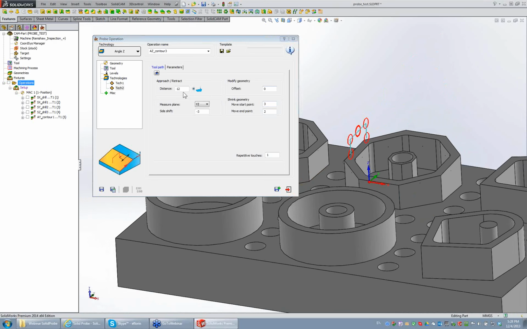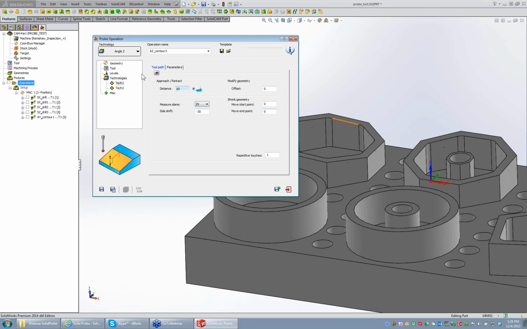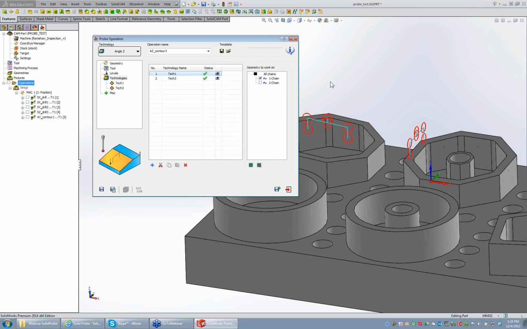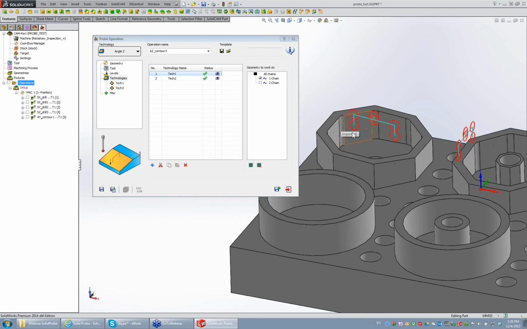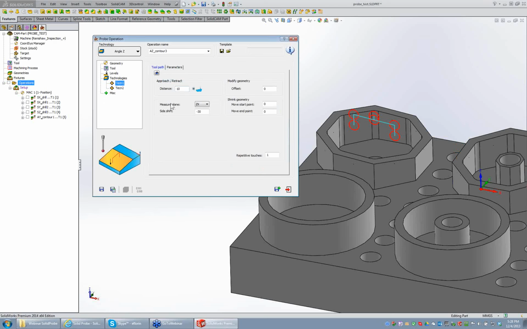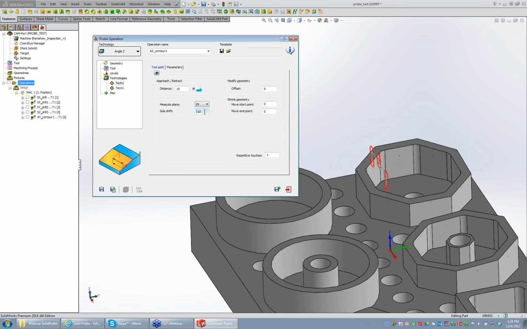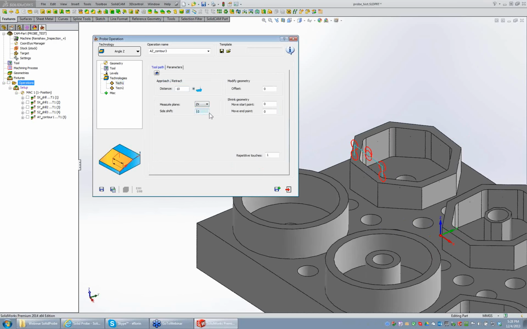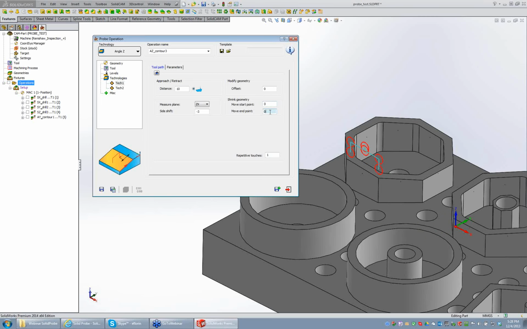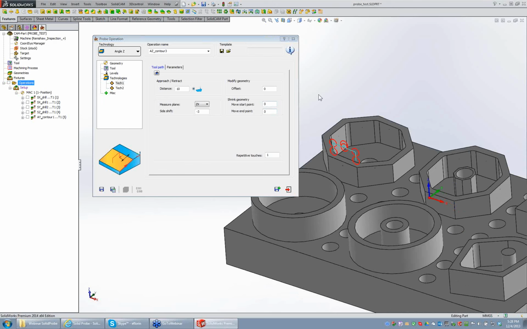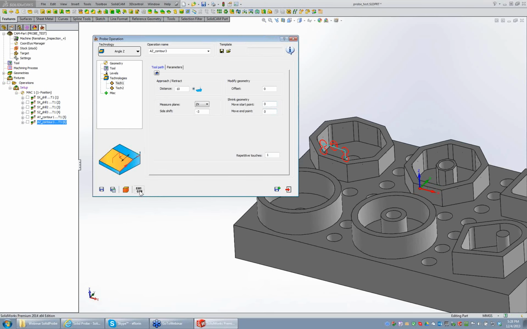So what we see here is that in one operation we can use several technologies, measuring in the ZX plane or measuring in the YZ plane. Let's put it on the surface. The side shift is okay, 3 millimeters from the edge. Now it's okay. Save and calculate.